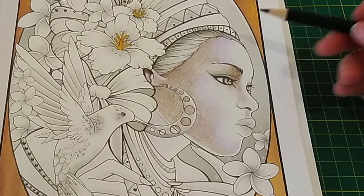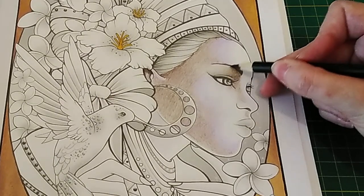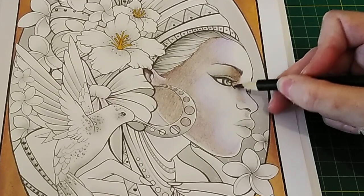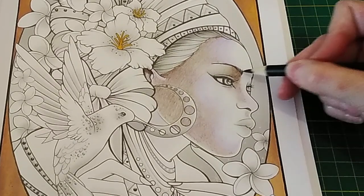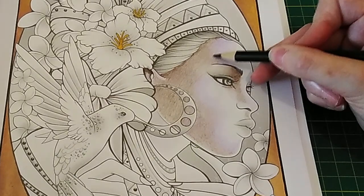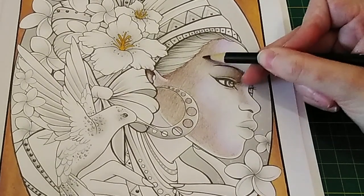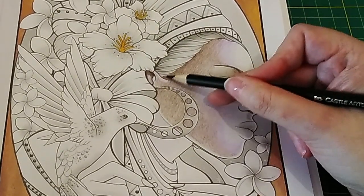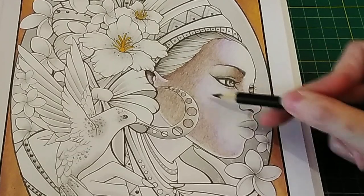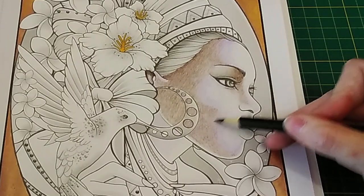Okay, so the process is all about layers, so we're going to go back in with the Van Dyke brown now. It's building up the colour. Give her some nice prominent cheekbones, a little shadow in there underneath.